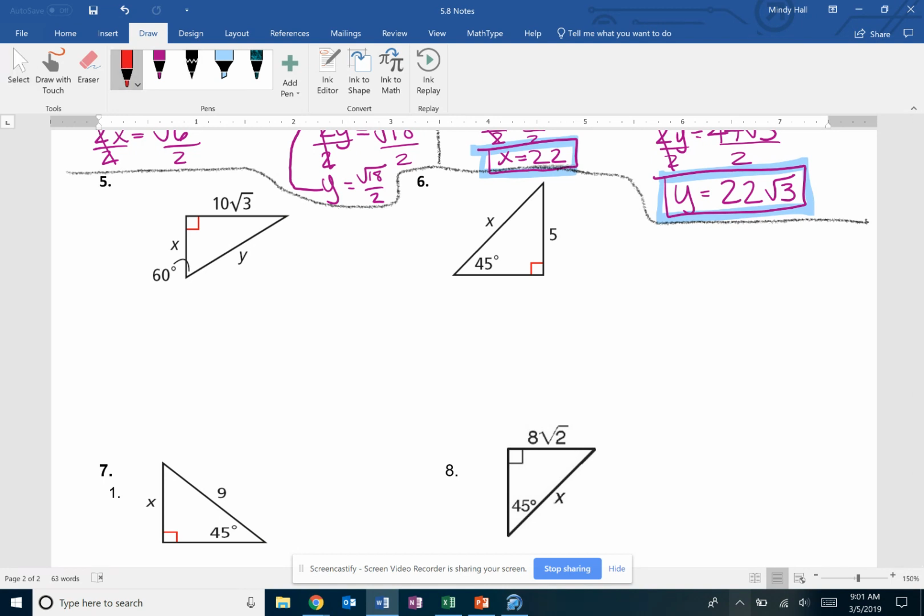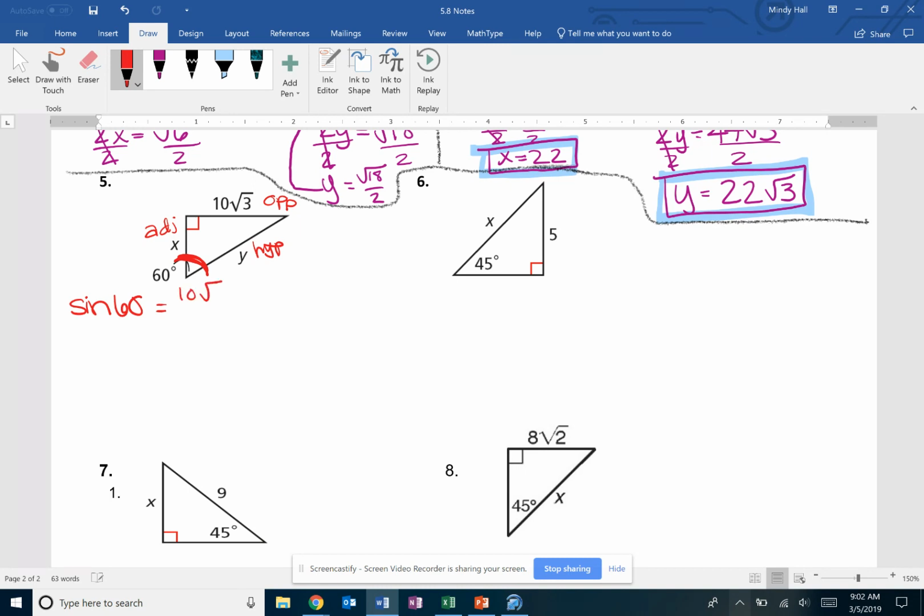Personally, I have a tendency to want to use the same angle every time, so I'm just going to use this 60 degrees. So then I know that this is my opposite, this is my adjacent, and this is my hypotenuse. And this is one reason why I like to use the same angle, because then I can just label my triangle and not have to think anything of it. So if I'm using my 60, I'm going to use sine of 60 to help me find my y.